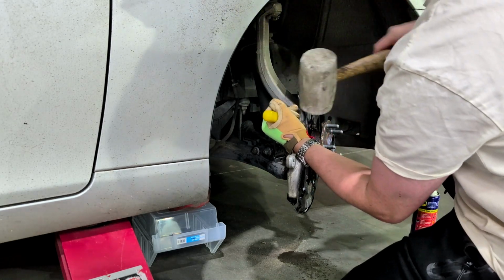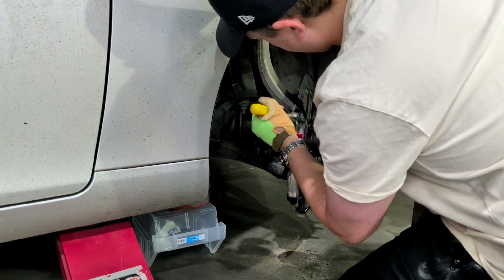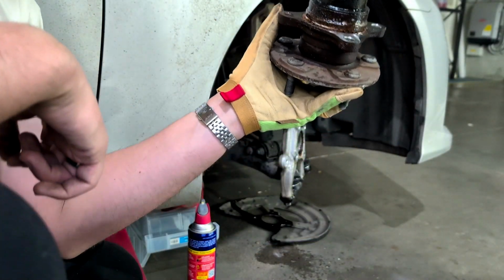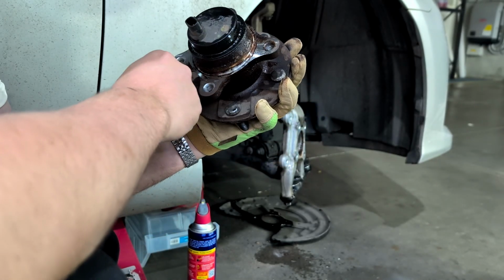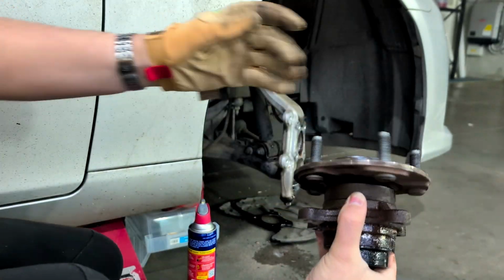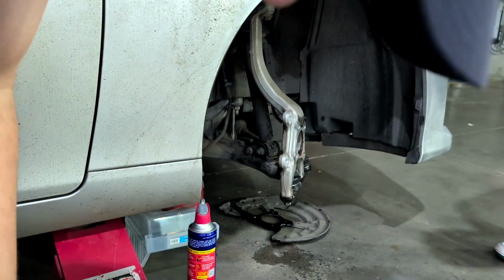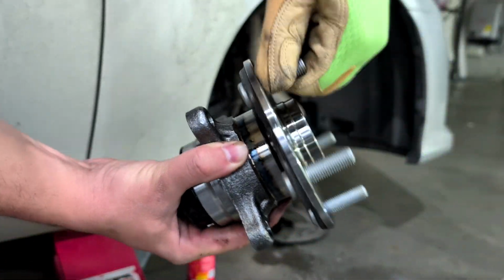I can sort of see a little. Alright, the old girl's off. Feels awful. Alright, right hand side done. Well, not done, but off. Yuck. Beautiful. Listen to that. Exactly, you can't hear it.